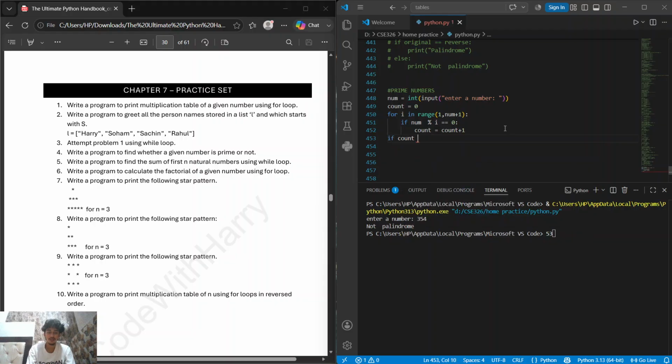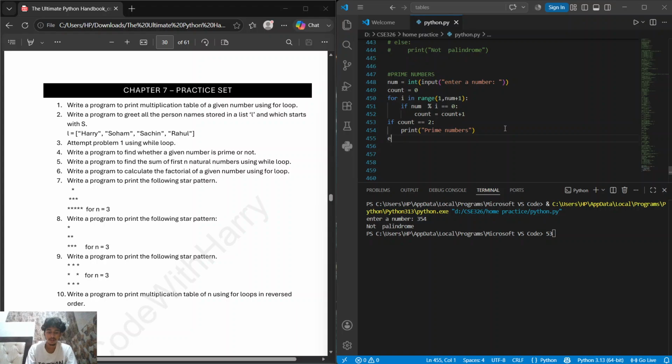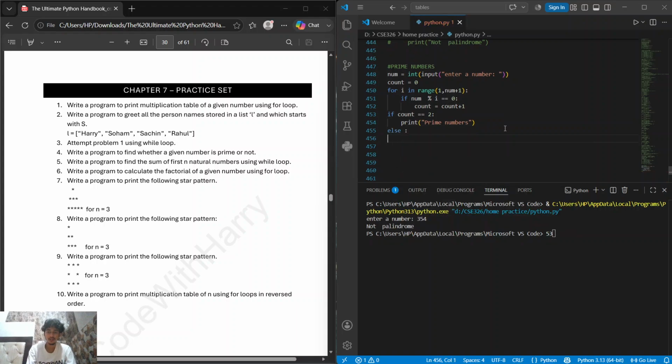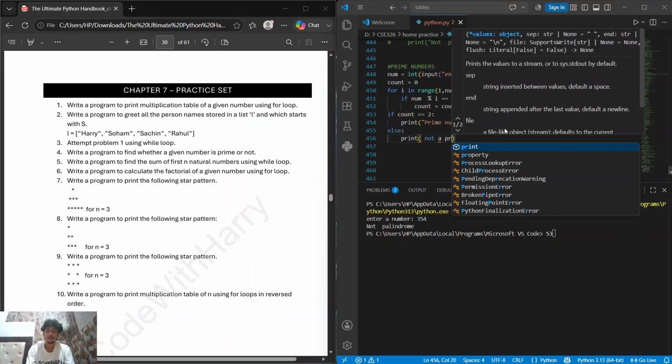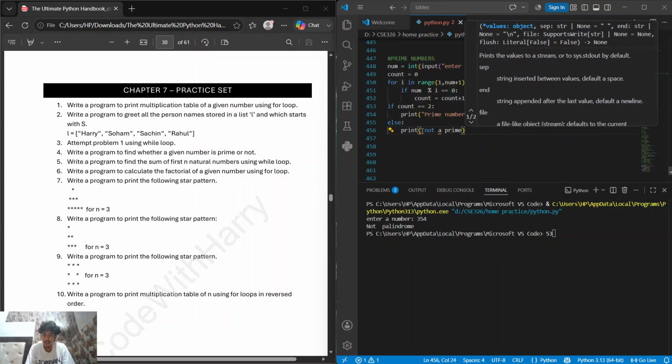If count is equal to 2, print prime number, else print not prime.